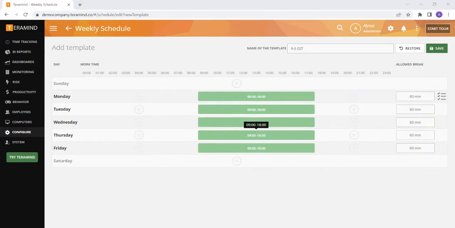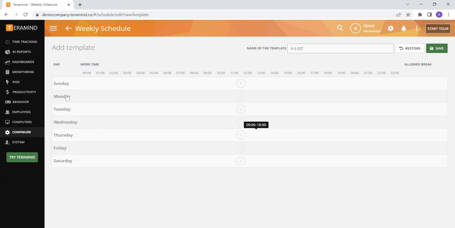We can also click the day of the week on the left-hand side of the page to determine whether or not the day of the week will be considered a work day or an off day. If the day of the week is grayed out, that means the system will register that day as an off day for that employee or a group of employees. If you click the day of the week once again, the word will turn black and the system will consider this a work day for the employee. If all of the days are turned off for the week, the schedule will be deleted and removed for the employee.